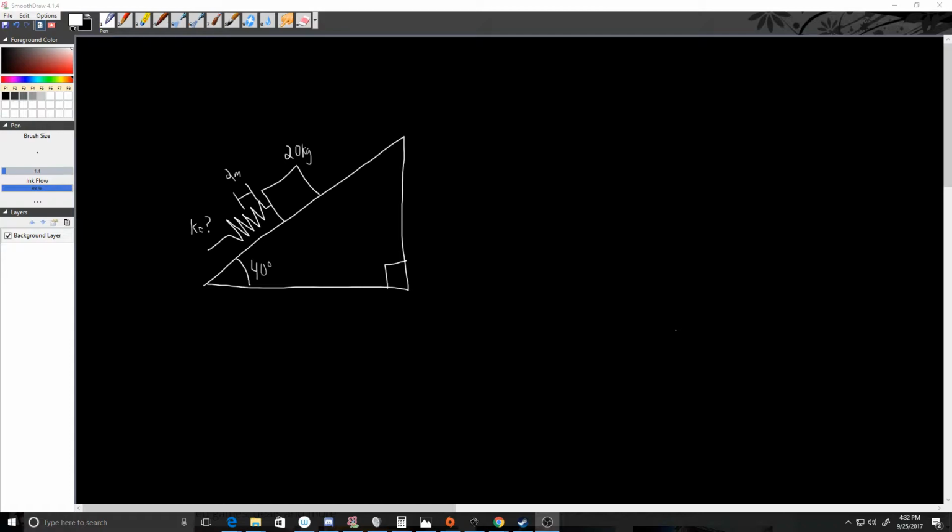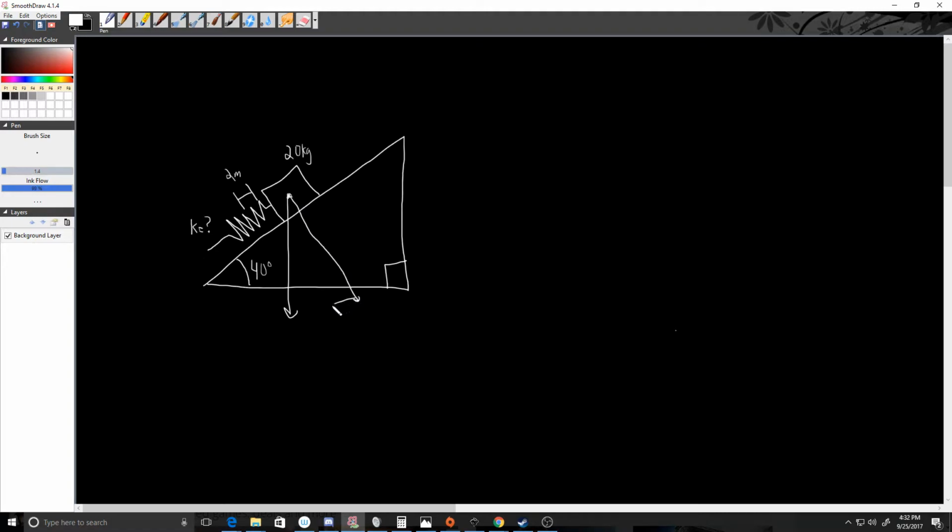All right, so starting off, we're on Earth, by the way. My object here is 20 kilograms. It's on a 40-degree slope, and it's compressing a spring by 2 meters. This is a huge spring. My final goal, the final thing I'm looking for, is the spring constant for that spring. So before I learn that spring constant, and the spring is in line with the slope, I need to know how much force is pushing on that spring. So starting off, I know I'm going to need to find out what's the force in that direction.